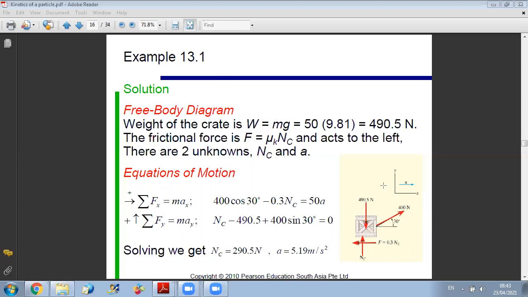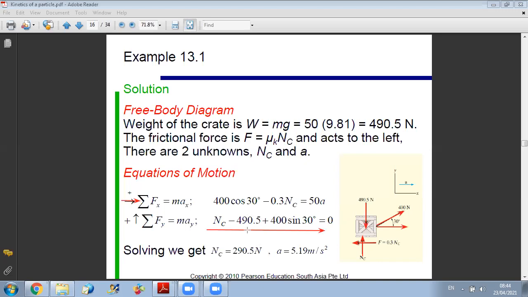Now, from this free body diagram, I can apply Newton's law in 2 directions. In x first, along x, I have acceleration. So I write sum of Fx equals m a x. I project forces along x. I have first 400 cosine 30 minus the friction, so minus 0.3 N equals m a. While in y, no motion, so I can write the relation we did together: plus N minus W plus P sine 30 equals 0.